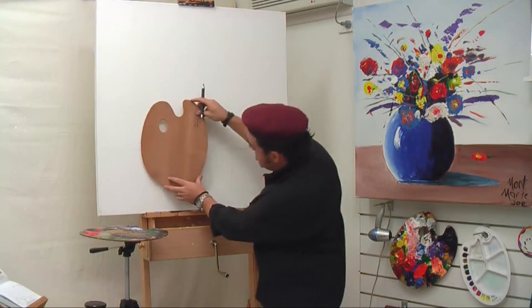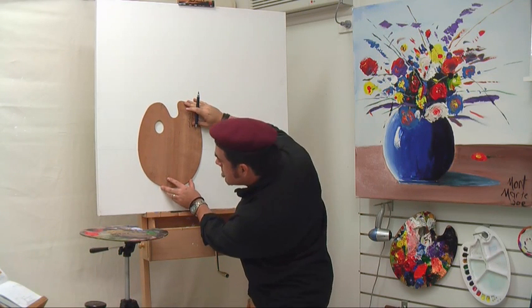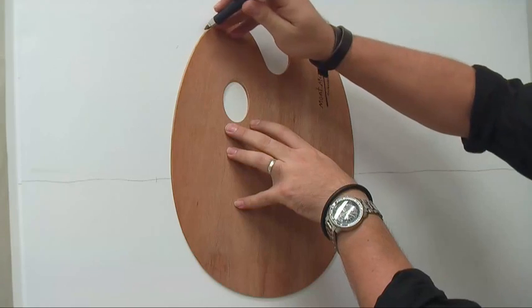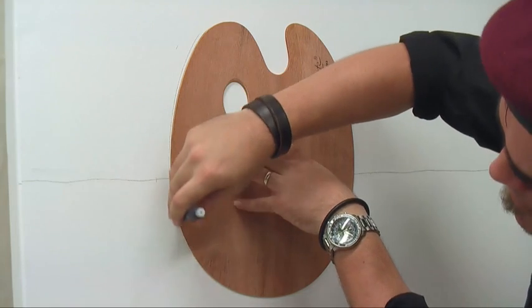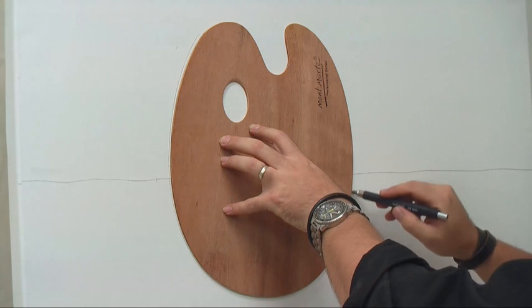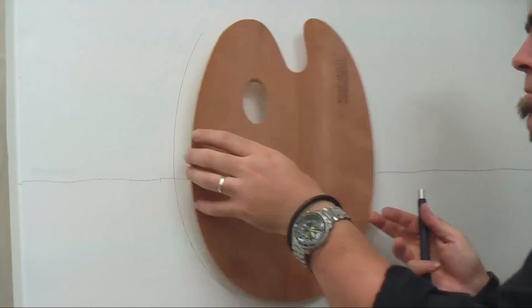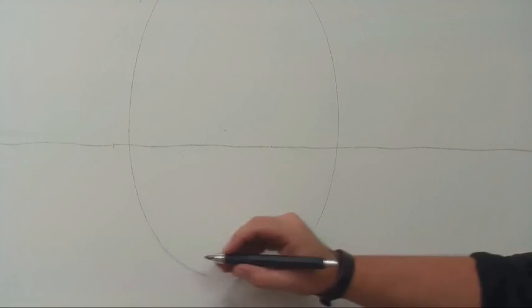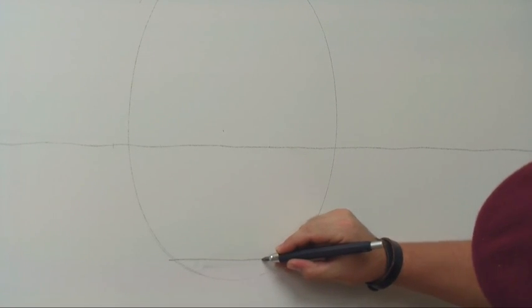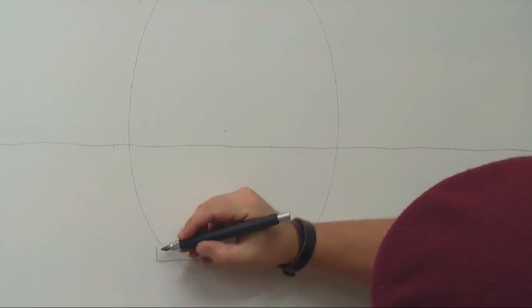Now, I'm using this palette as a template, so I just need to find roughly a position I'm happy with. That looks pretty good to me. Alright, now let's put the base on our vase. There we go.